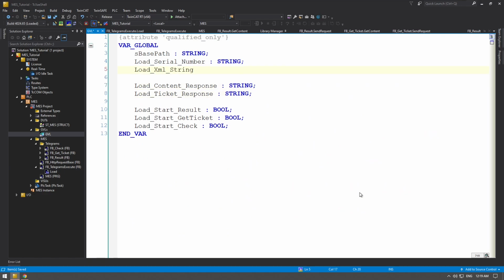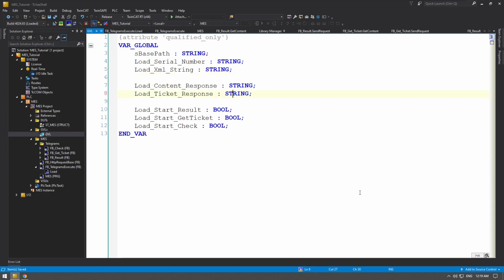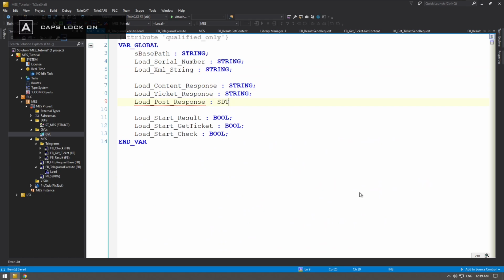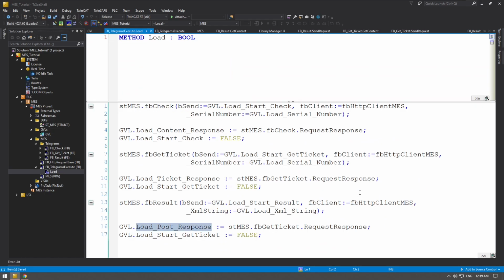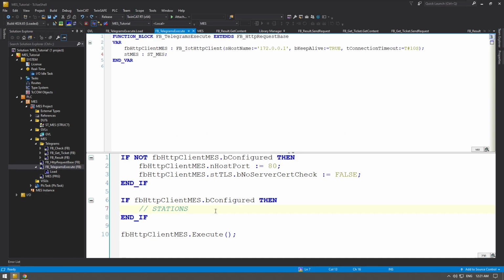Let's call it post response. Type a string. With this, the server is gonna return whether it's a failure or a success. So we function block result request response. Okay, and our boolean, it's going to be set to false once it's executed. So we are ready to call this method inside the Telegram execute function block.